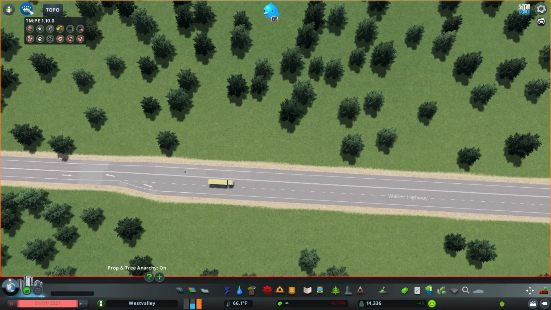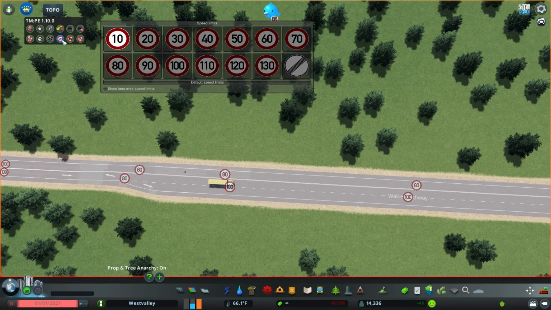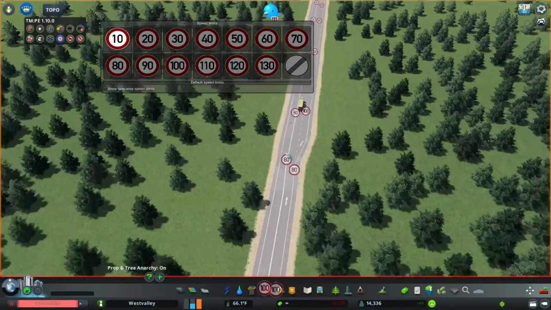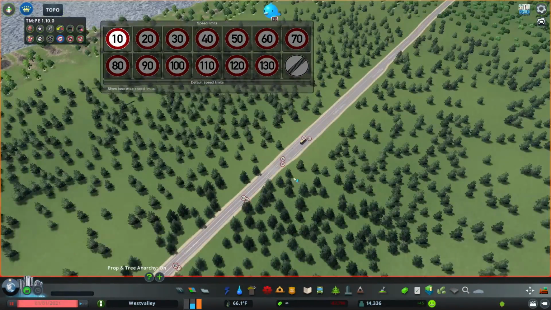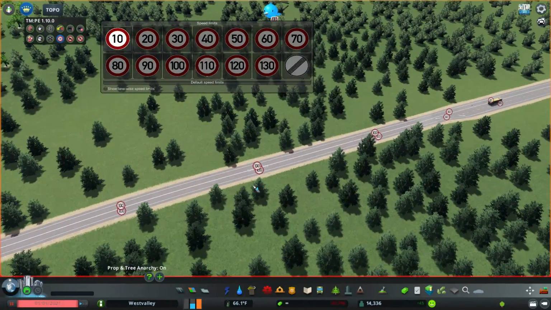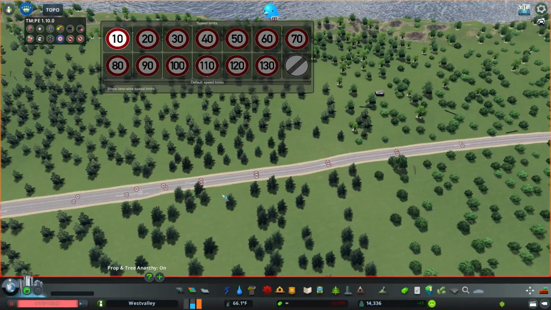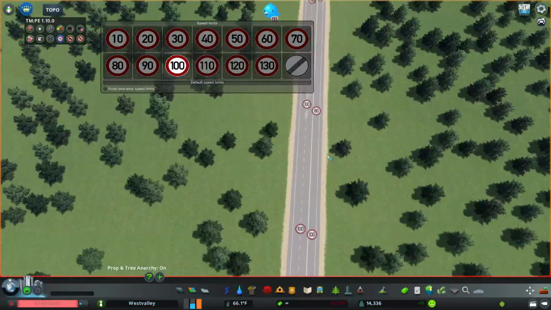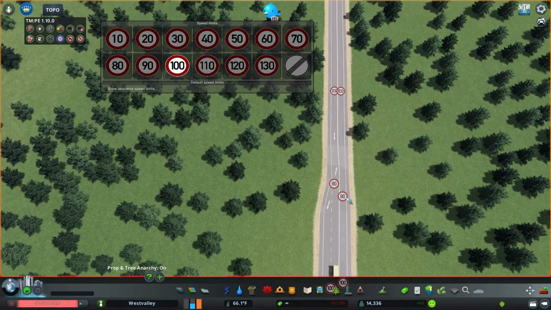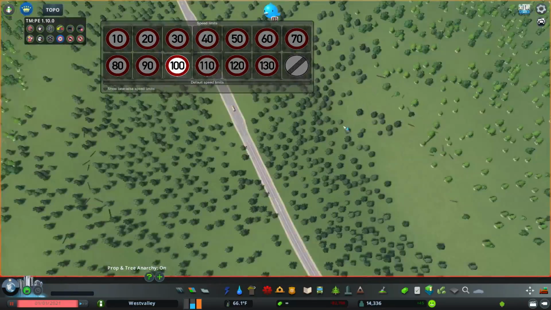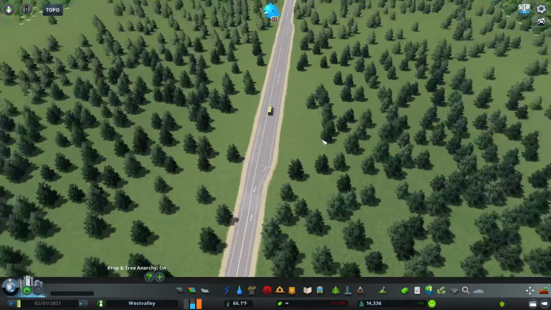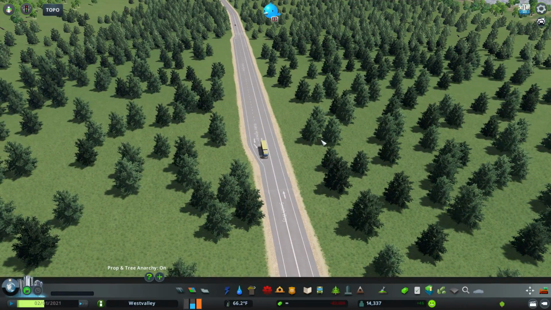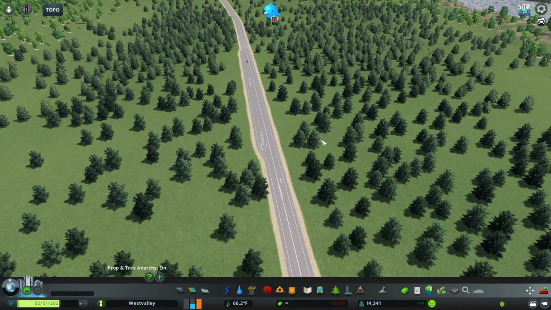Now I want to go to the traffic manager, and I want to go to speed limits. And I want to make sure that my speed limits are consistent throughout where my highways are. So right now it's 100 where this highway is, but it's only 80 where the single lane is. So I need to go here and select 100. Then just update these areas so they reflect that speed limit as well, so there isn't any interruption in the speed. Pretty much once I do that, it should be fully functional.